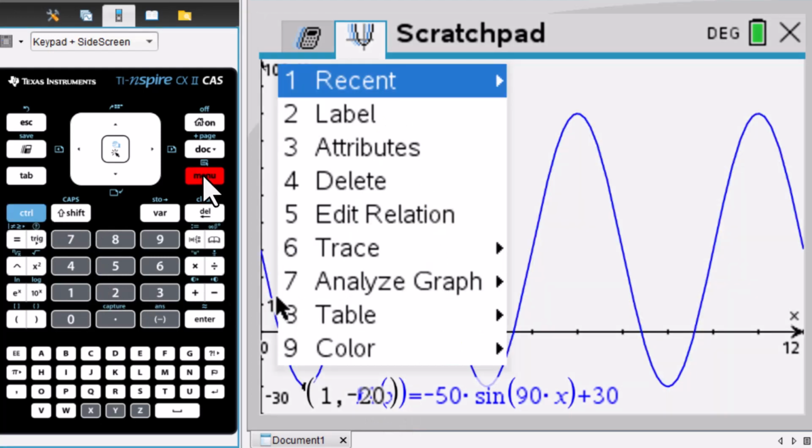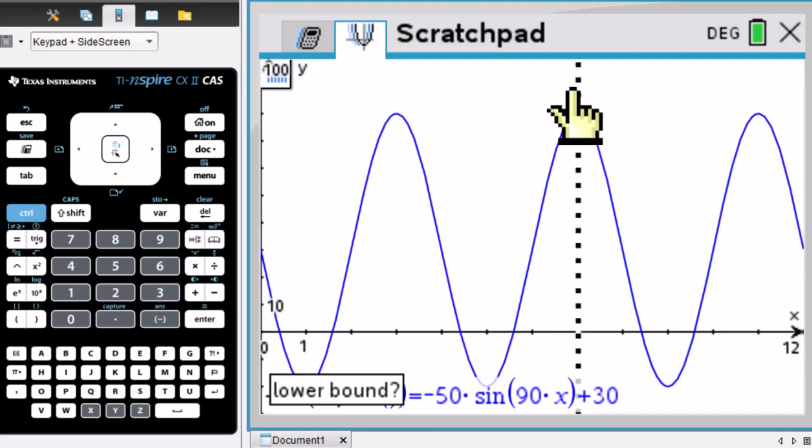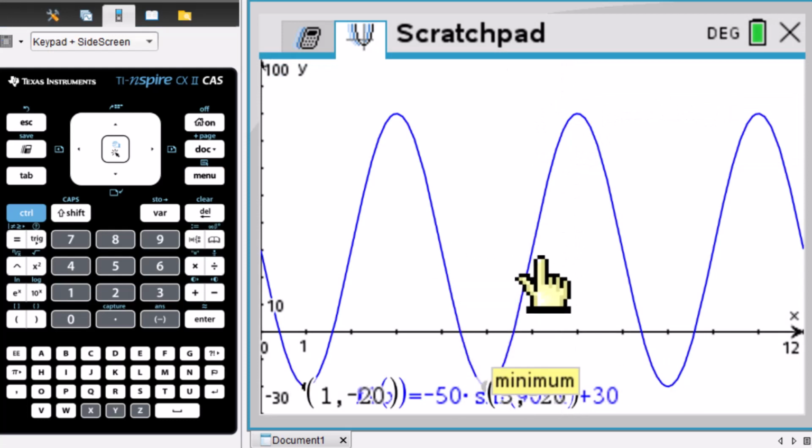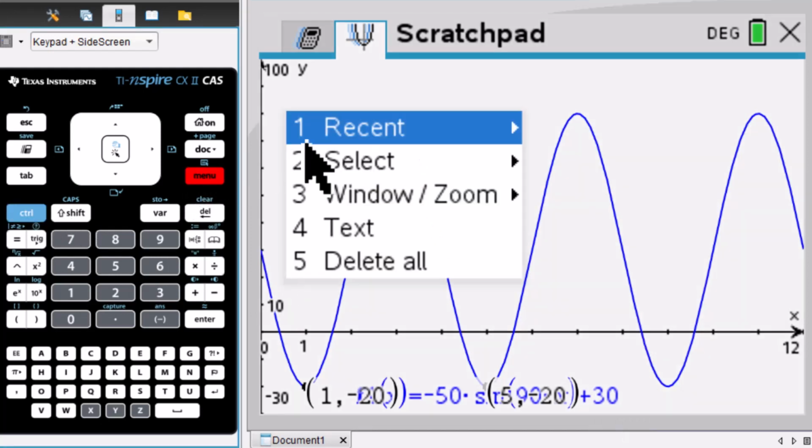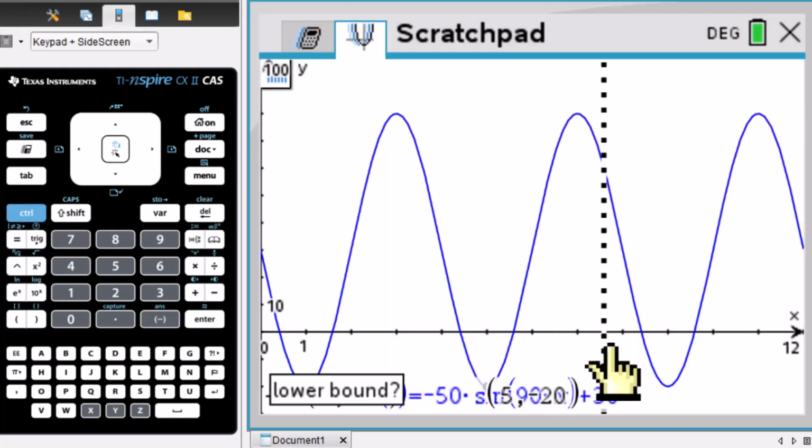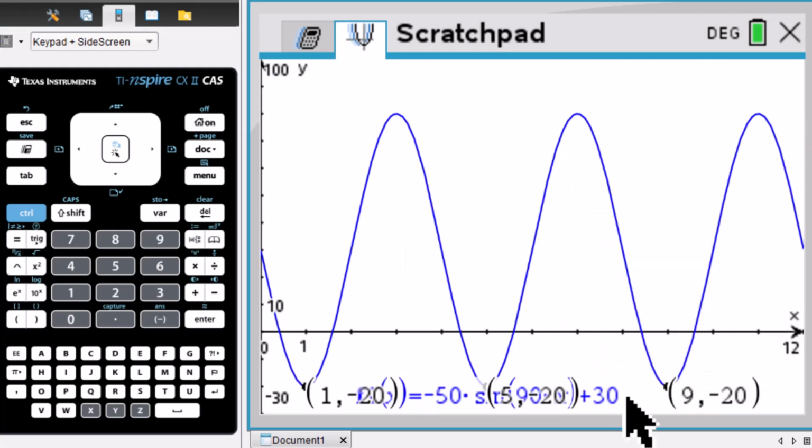Then control menu, recent, minimum. 5, -20. Control menu, recent, minimum again. 9, -20.